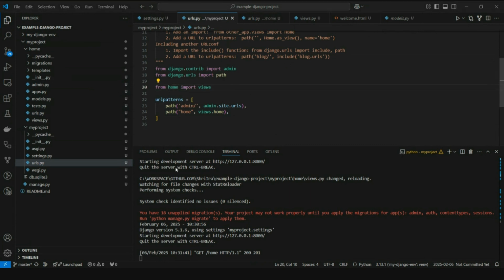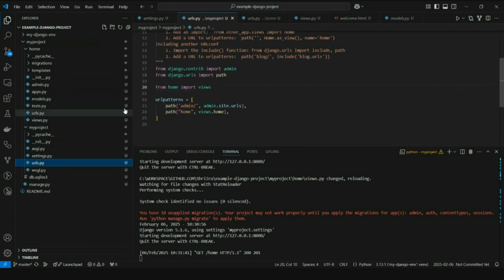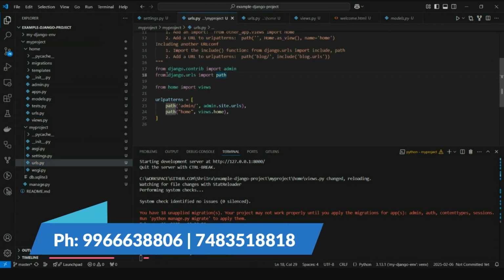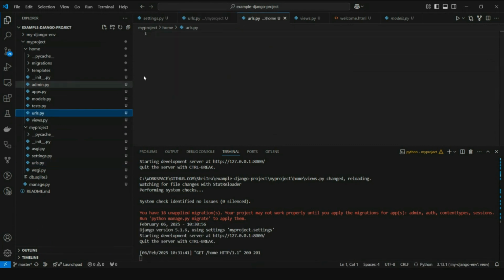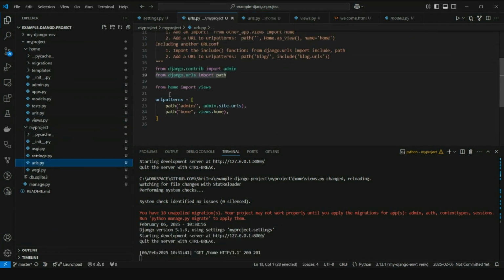So how do I do that? I created a URLs file here, and same as in urls.py, I'll import Django URLs path and put it over here. And similarly, URL patterns I will also need. Of this one, I need only this part.